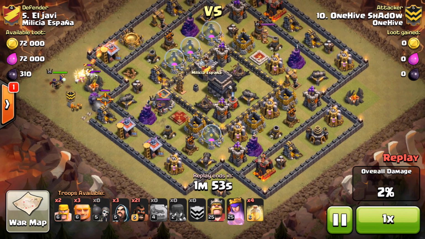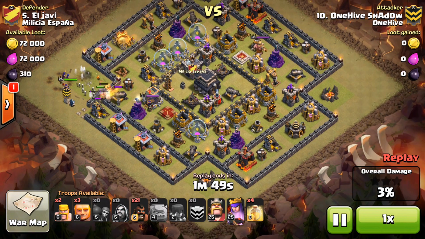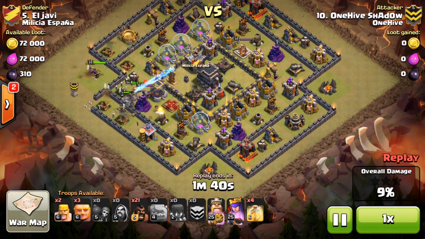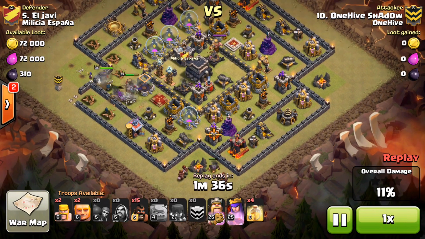Now the second golem goes down and some more wall breakers to get that second compartment open, that huge moat surrounding the core. So now those golems are moving their way in, doing some tanking. The king's going in. Right here, he's going to lock onto the queen. Boom, that's good. And now Shadow is just going to do a surgical hog attack, which this base is perfect for.